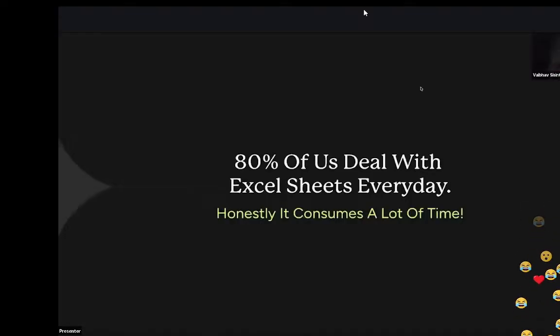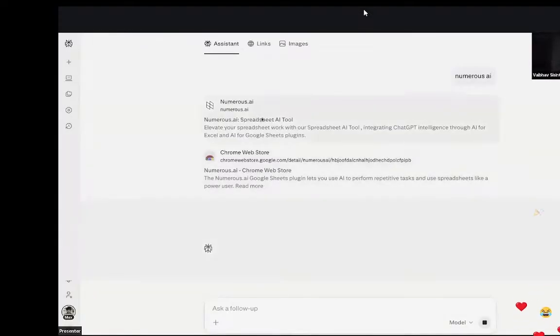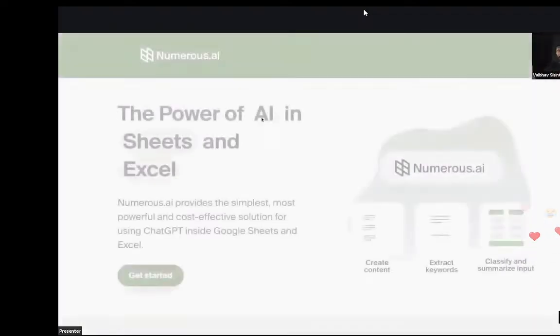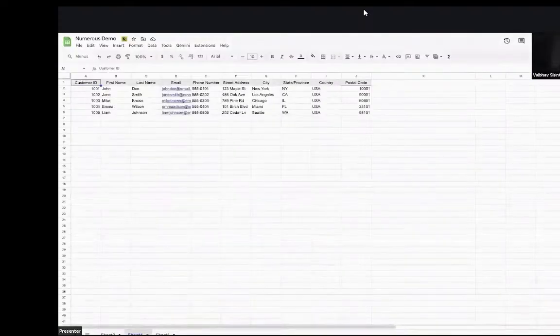Okay, so the first tool that I want to talk about is something called Numerous AI. You know what Numerous AI is? Of course, it's a paid tool. Nothing good in life comes for free, like I told. It's a paid tool that's actually quite powerful. It's an extension that you can install inside of your Excel to be able to get the most out of AI. I'm going to talk about a free way as well, so don't worry about it. Once you have Numerous AI installed and signed up, it has a free trial.